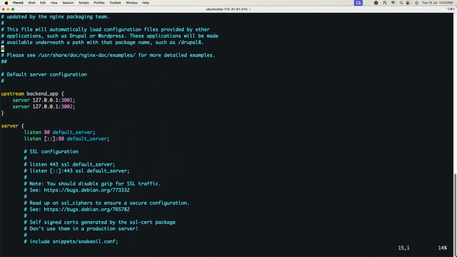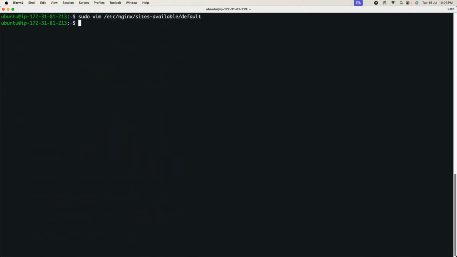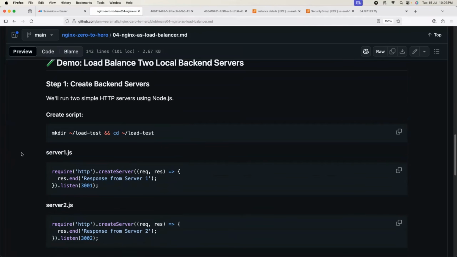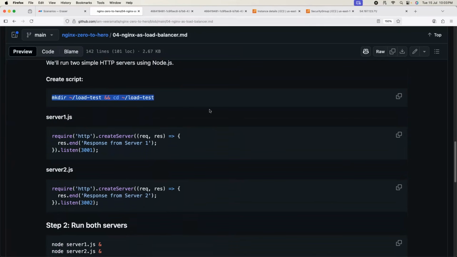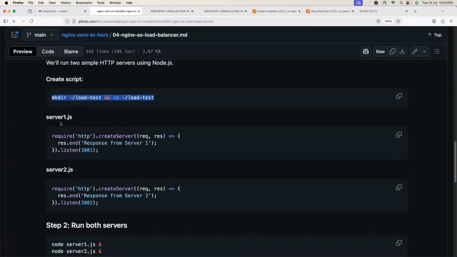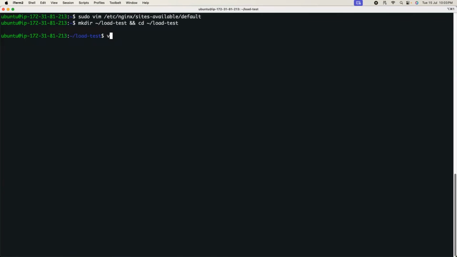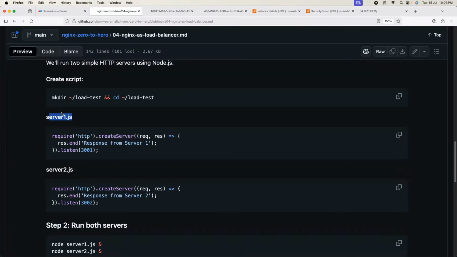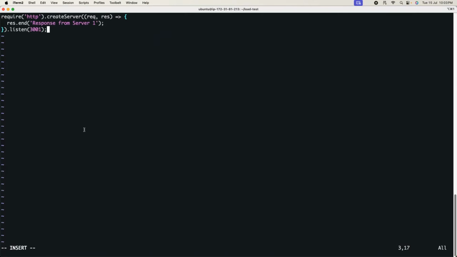Okay, now let's run two replicas of the same application. I'll create a new folder called load test. Within this, I will create server1.js and server2.js. Server1.js here, great.